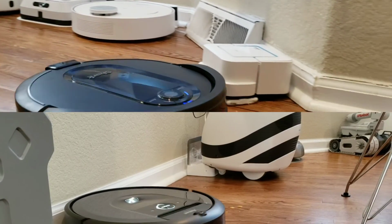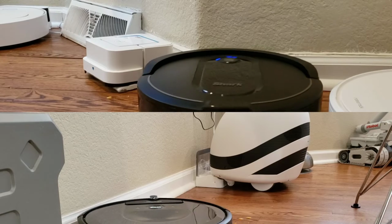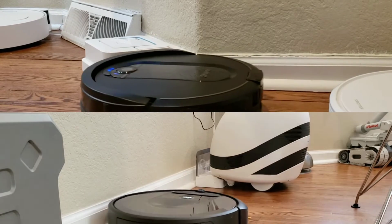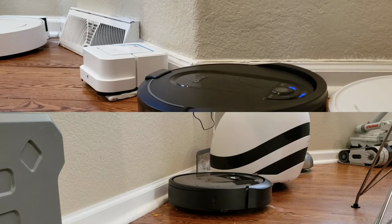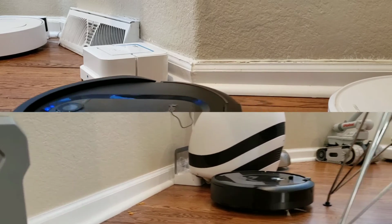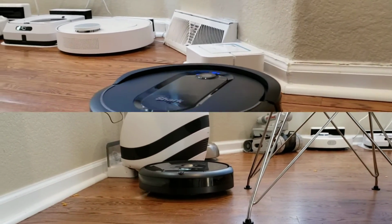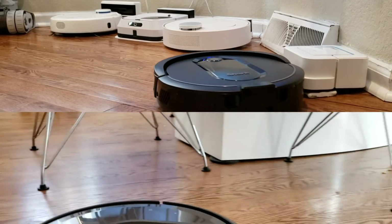Well, here's my honest opinion on that. I think Roborock is in a really good position where they sell a lot of good robot vacuums, and there's no point in doing a lot of research and R&D to do a self-emptying bin right now. I believe that the demand for a self-emptying bin isn't that high. There's only just a handful of companies that offer it. That's just Shark and Roomba in the US.